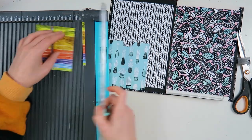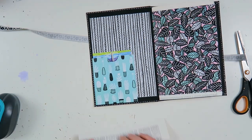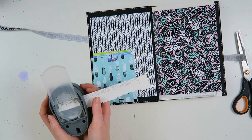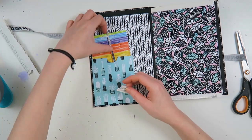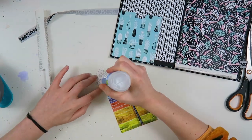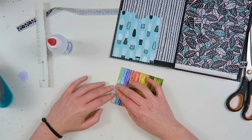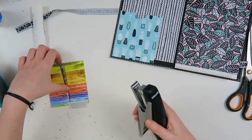So this is a postcard that I also got in Happy Mail, but I really like the colors, and I thought the rainbow would fit with Amy Tangerine because she loves rainbows. So it fit this collection. I also made a tab out of a scrap piece of that paper that I used before. And I'm going to add that on top of this card as a pull tab. I'm also going to do some faux stitching around that because, you know, I love my borders. And I'm just going to decorate the card just a tiny bit.